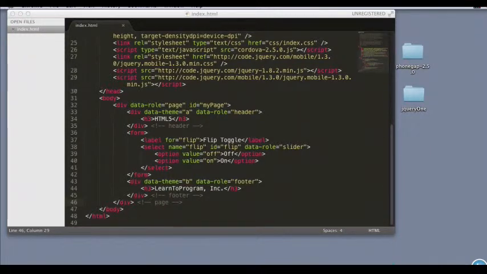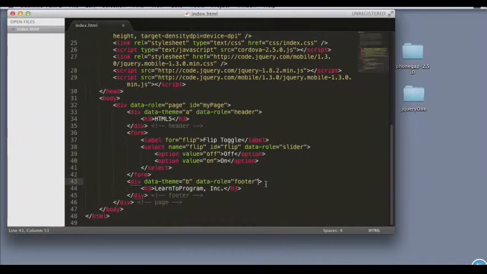In the last segment, you noticed that the footer bar tended to float beneath the content instead of fixing itself to the bottom of the screen. And I said you need some kind of fancy CSS to do that on your own. However, if you're going to make it into an actual toolbar, you can use the data position attribute right here and set that value to fixed.